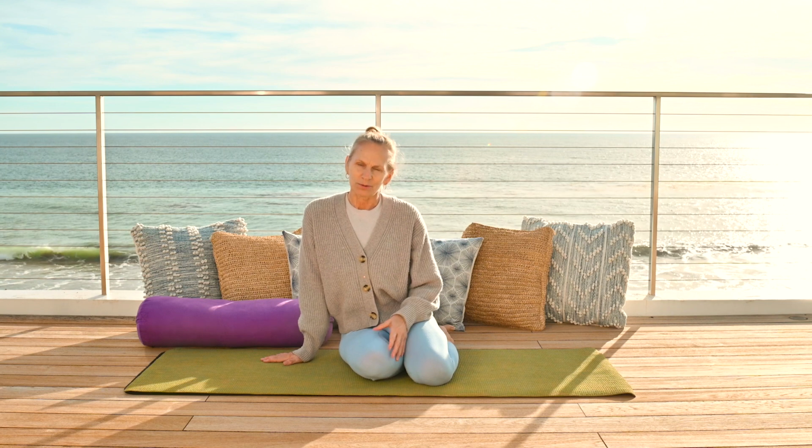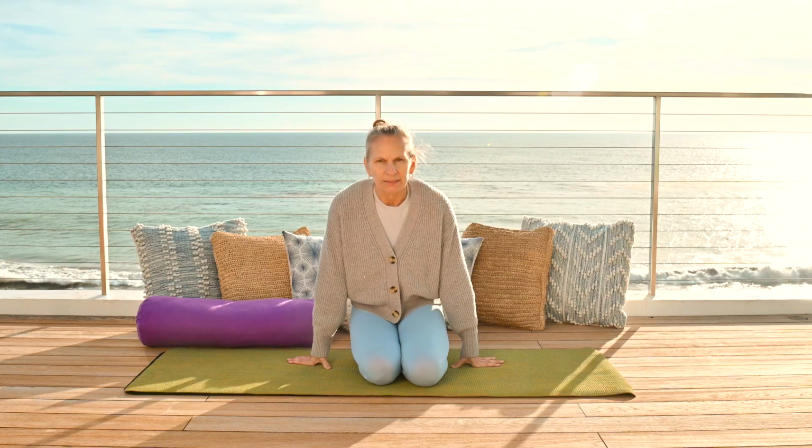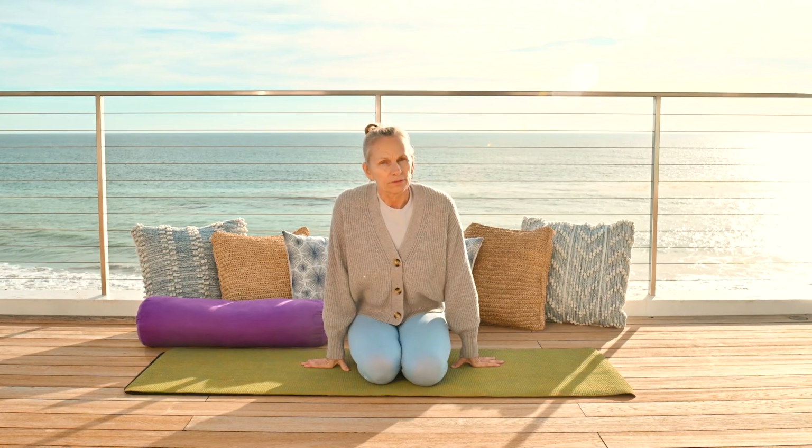But first, as always, let's come into a seated position that suits your body. It can be like this, or it can be cross-legged on the floor, or if you need to, sit on a chair or a comfortable couch. Okay, so sit, and no matter where you are, with a straight spine, roll your shoulders back and close your eyes. One way to find that inner peace is through the breath.